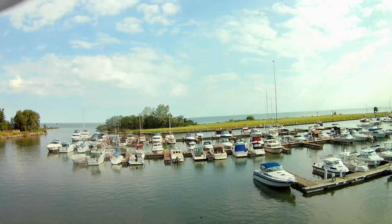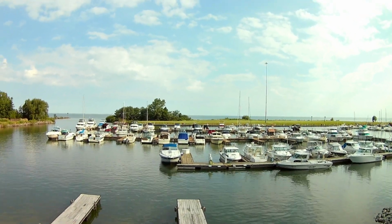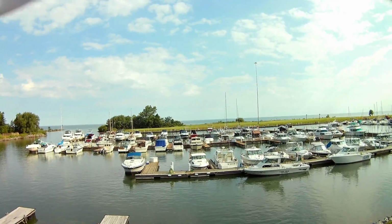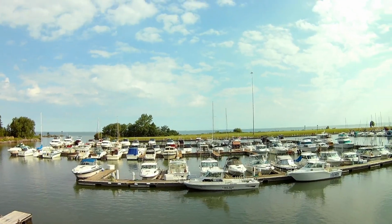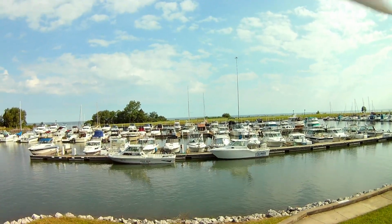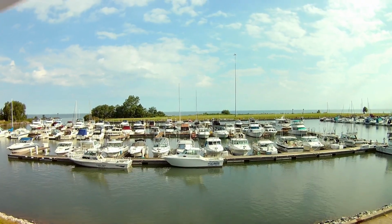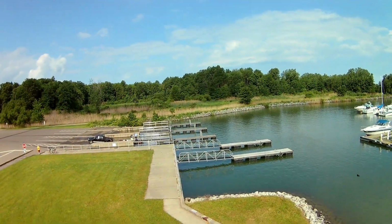And I don't know, I guess maybe it takes some of the fun out of it if you're just going to have your fishing poles in these carriers and they just troll along and catch fish, and I always see people coming back in with coolers full of fish. So apparently they're successful in whatever ways they're doing it. I think there's a couple of charter boats right there who are docked there letting their people out.